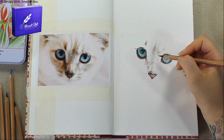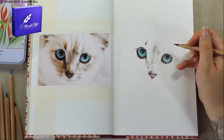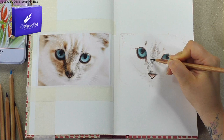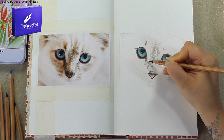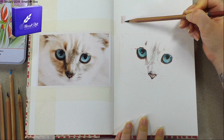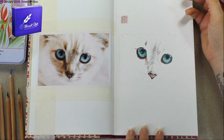The paper, it does look like it has a very slight texture, but it's pretty much smooth. I'd say it's smooth. Maybe a way to show the texture would be if I do this. There you can see. So it is pretty textured. So that's the texture of the paper.